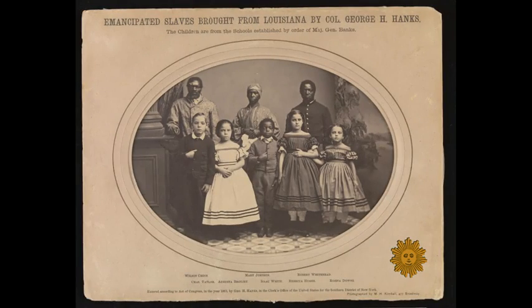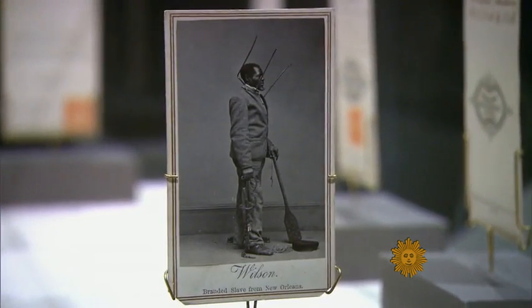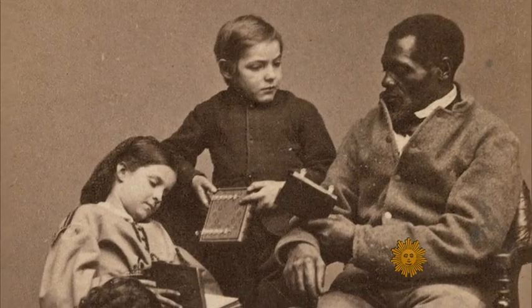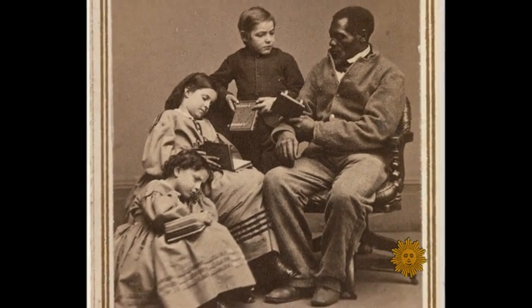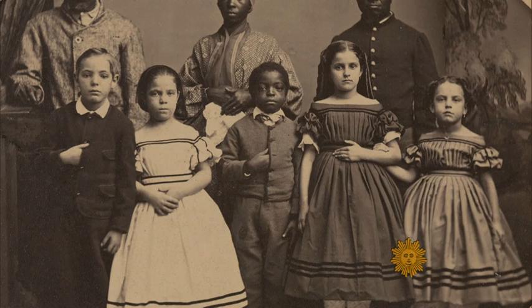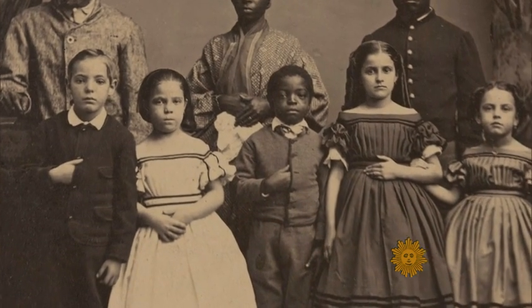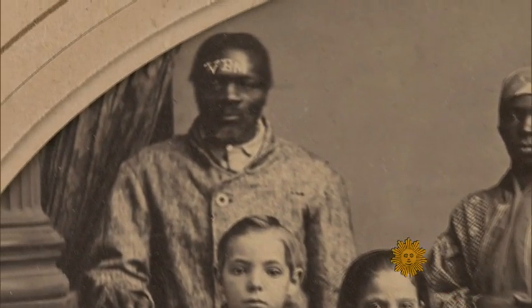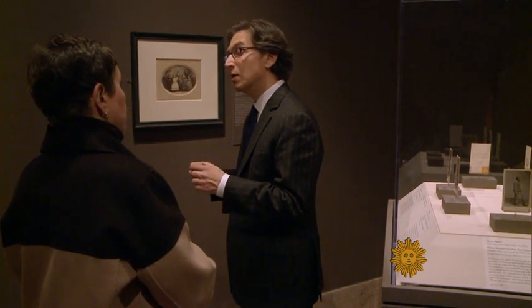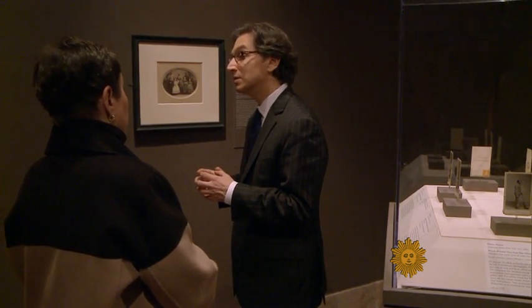Well, these are emancipated slaves that were brought by the Union Army north in the middle of 1863 to have their photographs made. They're just these little 4-inch size pictures, and they were sold to raise money for the education of former slaves in Louisiana. But abolitionists quickly figured out they were a powerful argument for the anti-slavery cause. Note how white some of the slave children look. And this. On the forehead of the standing figure to the left, whose name is Wilson Chin, you see the initials VBM. Those are the initials of the plantation owner who branded his slaves with his own initials.